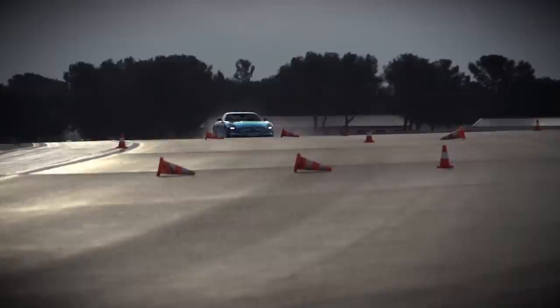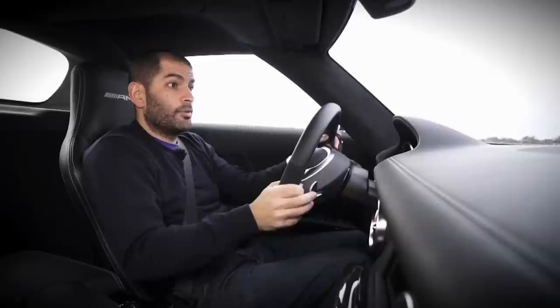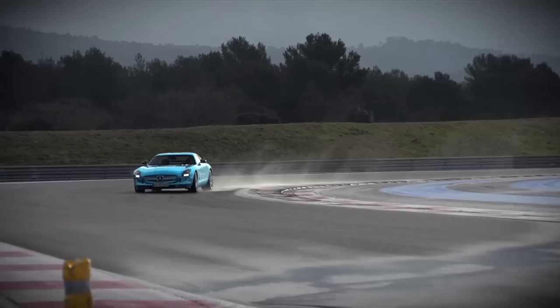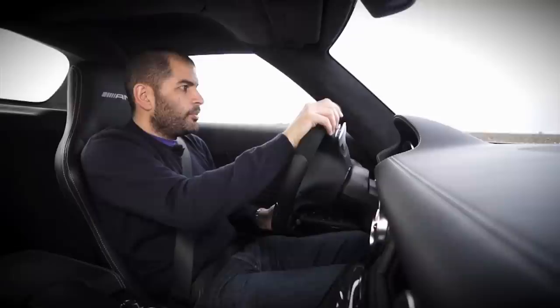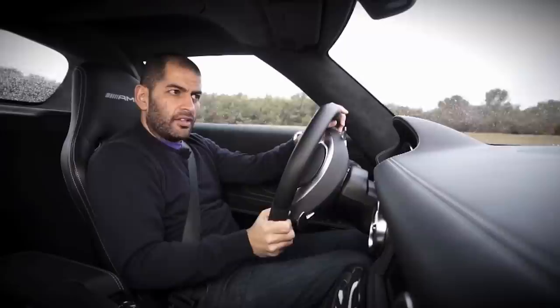Just remarkable. Less spring rate than I think in a standard SLS. The car's heavy, obviously, nearly 2.2 tonnes, but a bit more with two people on board. I've got nice steering weight, not too light. Circuit's very slippery today. Performance, well, at the moment I've got around 440 kilowatts. I'd probably better do the math on that for you in a minute. But it does mean that if I thump my foot down, it doesn't feel as quick as a standard SLS.